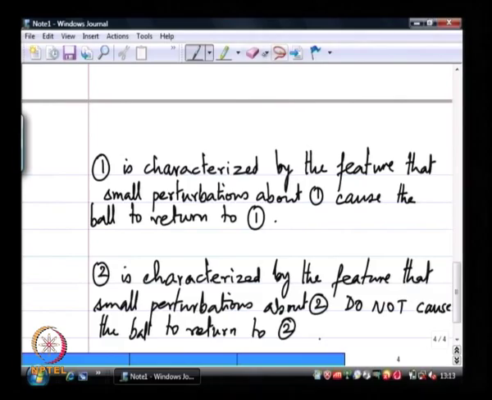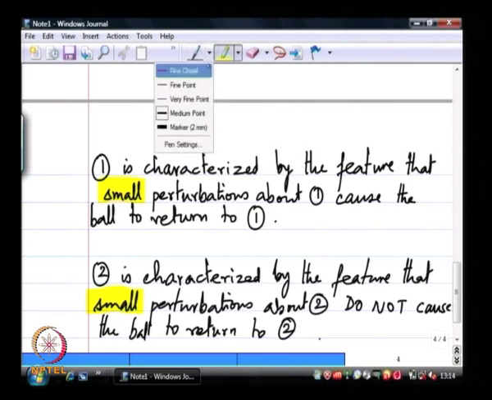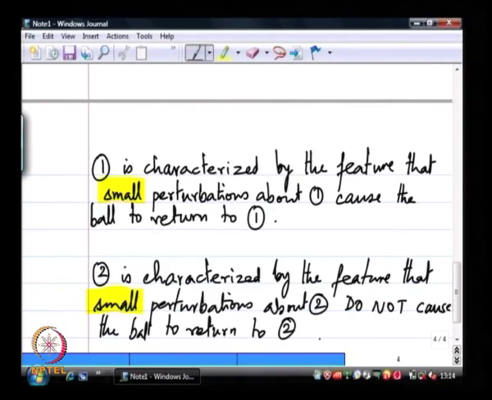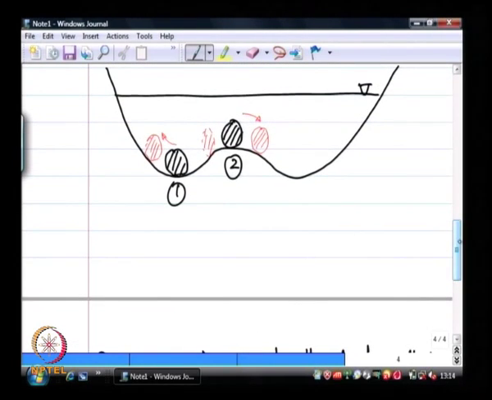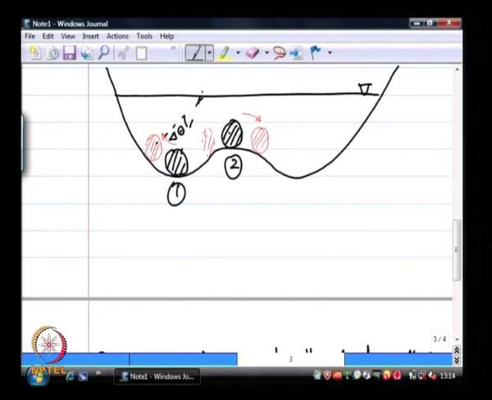Now, it's very important to understand one thing here. These are only true when you're dealing with small perturbations. Think of what I mean by small. If the perturbation, let us say if I take this sort of an angle, if that perturbation were to become large, whether it is in one direction or the other, let us say if I perturb it to where I move the ball to 2, exactly to 2, clearly it is not coming back to 1. So, what I had written in the previous slide will no longer be valid if delta theta is on the order of the angular displacement needed to take it from 1 to 2. If I go further, then it goes to 3, which is also a case where the statement is not true.